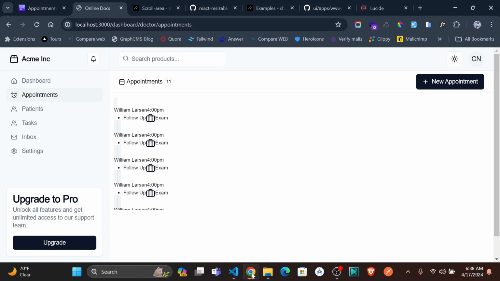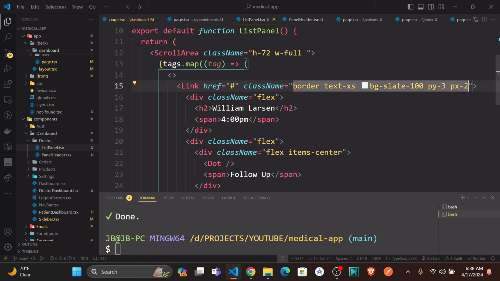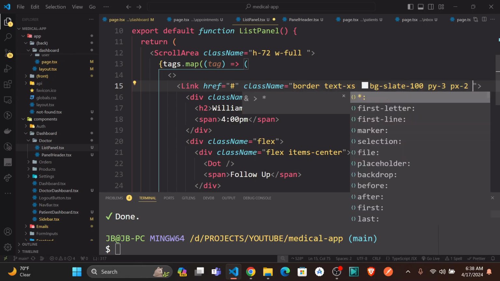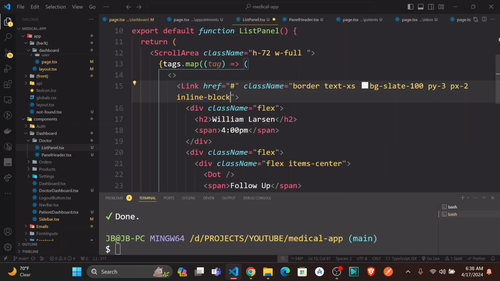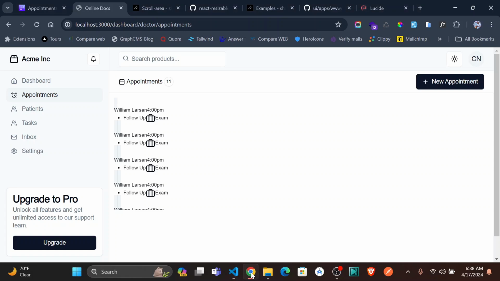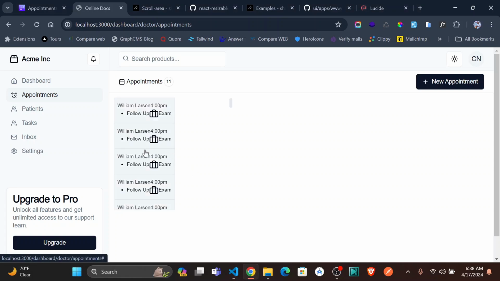I'm not sure of what is going on. 4 p.m. has to be, maybe we make this inline flex, or inline block, something like that. Yeah, so this is the behavior we want.